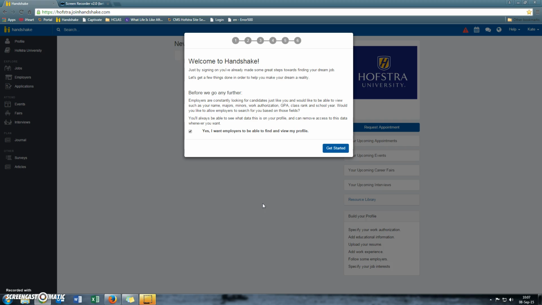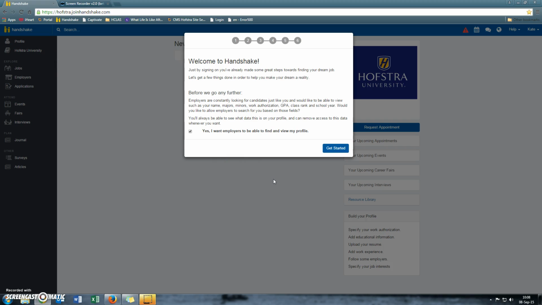Now, if this is your first time accessing the Handshake system, this is the screen that you will see. There'll be a prompt that pops up that starts taking you through the steps that we'll walk through today to enter information into your Handshake profile. If you have accessed Handshake before, don't worry if you don't see this screen. You'll go over to your left side menu and select Profile, and all this information that we're about to walk through will come up and you can enter in the information in the appropriate spaces. But right now, we'll start going through the information in the prompt so that you can see where everything would go.